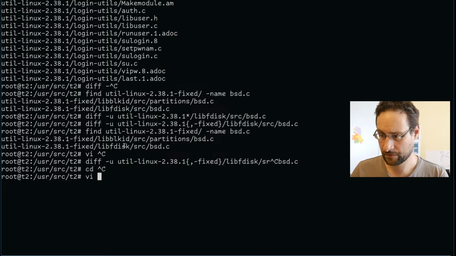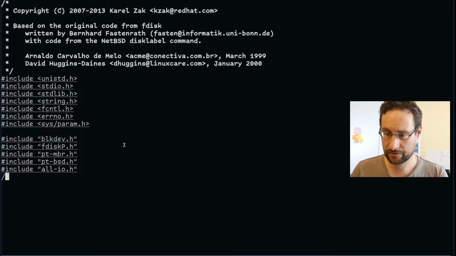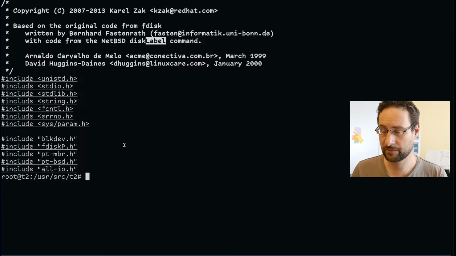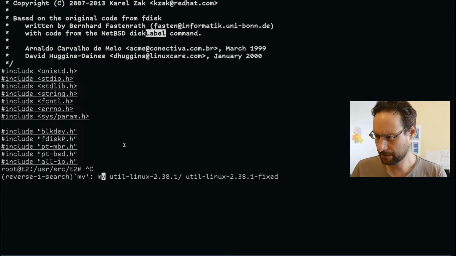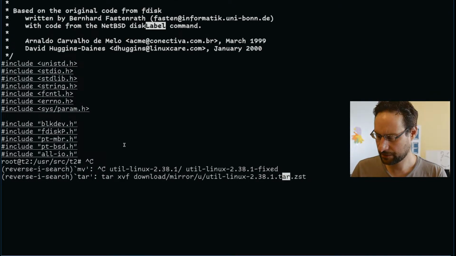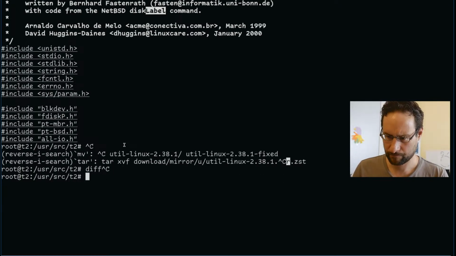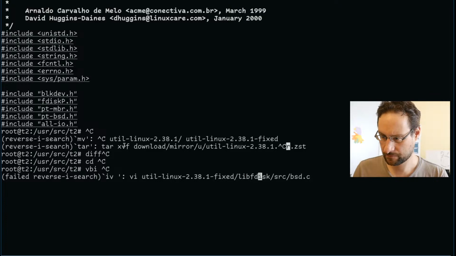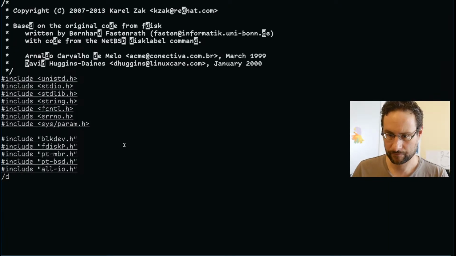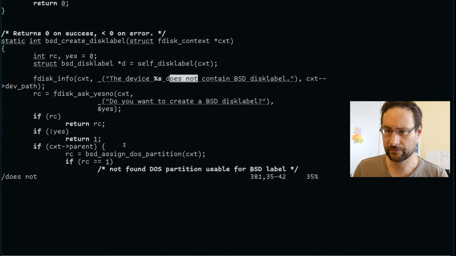Which one did I just edit? No, this is disk label, code from that BSD disk label. I moved this and I turned it. Or did I not save it? Maybe I didn't save it. I didn't save it.